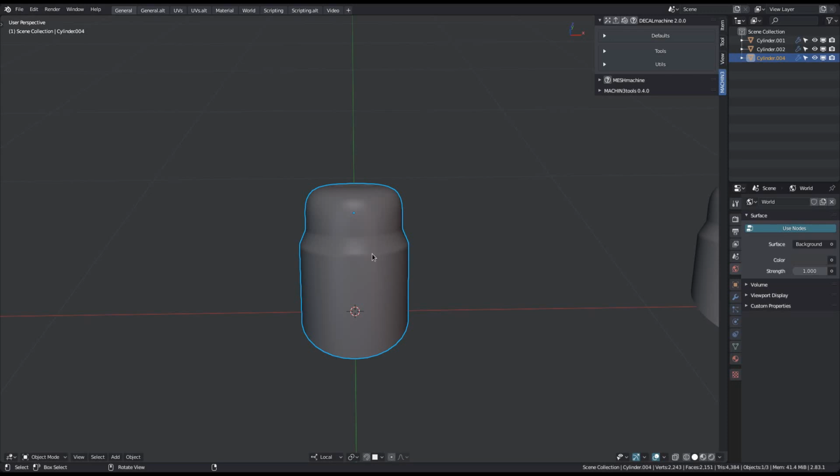Just as you don't create your own decal materials, you also don't create your own trim sheet materials in DECALmachine. Instead, they are set up for you, and you can then adjust them to your liking. This enforces a consistent node layout, which in turn allows for material automation techniques, such as material matching. If you aren't familiar with the concept of material matching yet, you should check out the videos for the match material and the reapply tools.